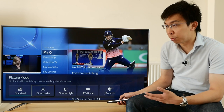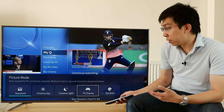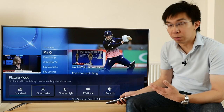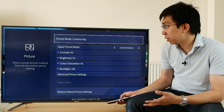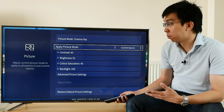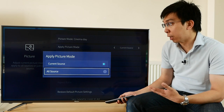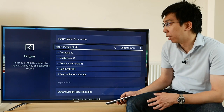So the cinema day is presumably for daytime viewing, cinema night for nighttime viewing, PC and game mode to lower input lag, or the dynamic mode for a shop environment. Because I'm filming this during daytime, I'm going to select the cinema day mode, and then I'm going to go through the settings to see what's available. First thing is apply picture mode. You can either ensure that the changes you make to the picture settings are limited to this input or applied to all HDMI inputs if you click on all sources. I'm just going to limit it to the current source at the moment.